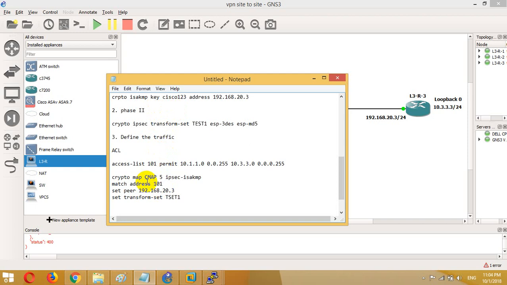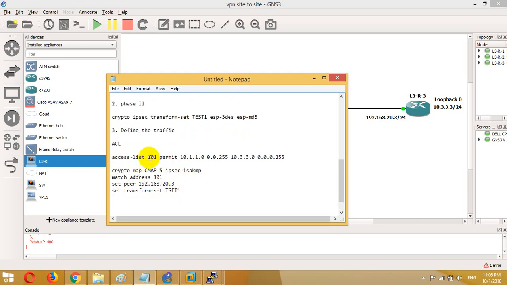I connected everything: the interested traffic, the peer, which is the other side, and the transform set, which is the second phase that I will use to encrypt the main data.